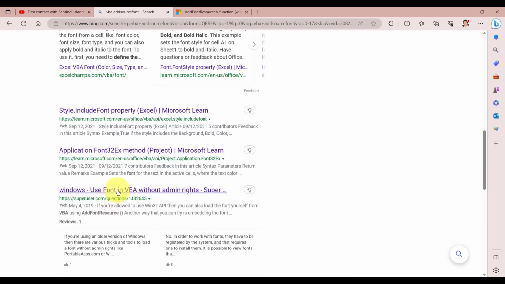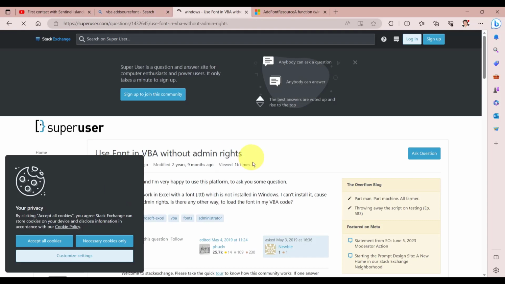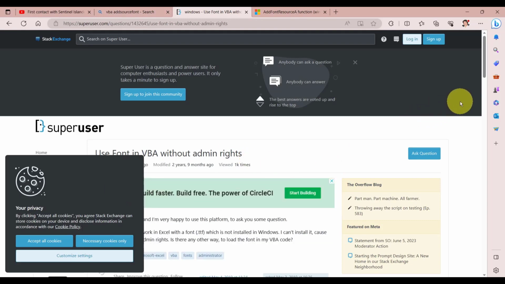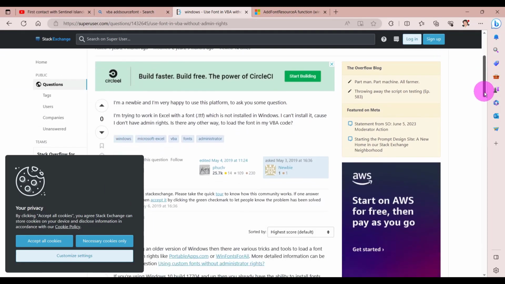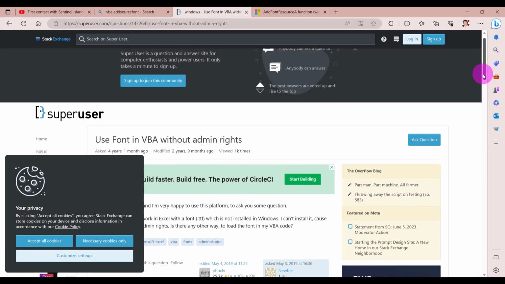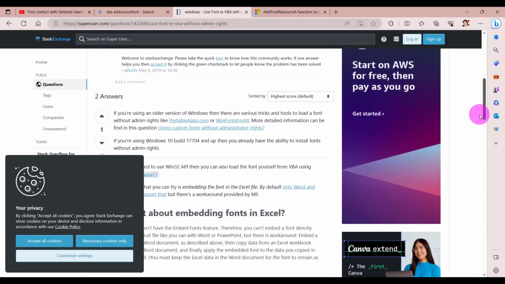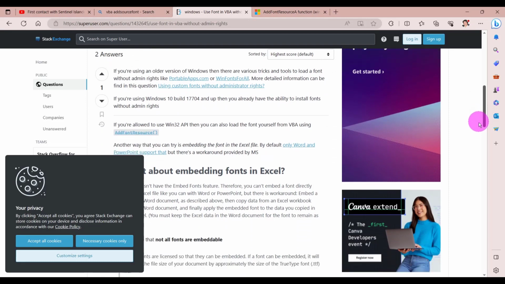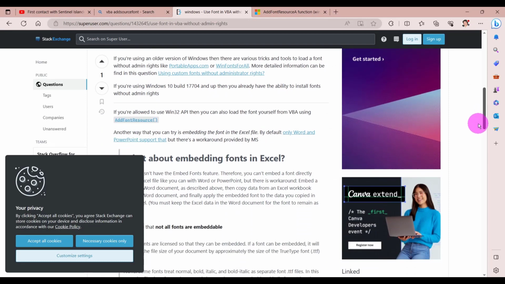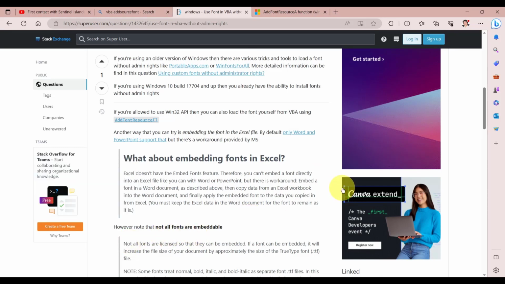Oh, here. Yeah, here's Super User. Yeah, right there. That is what we want. Add font source. That's all. It's add font source.